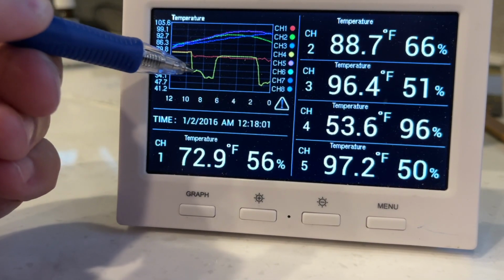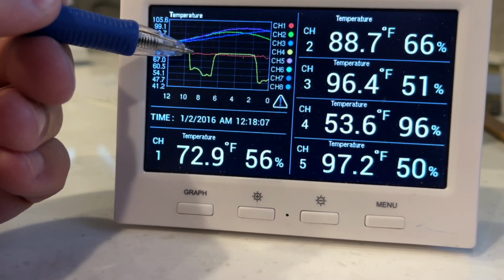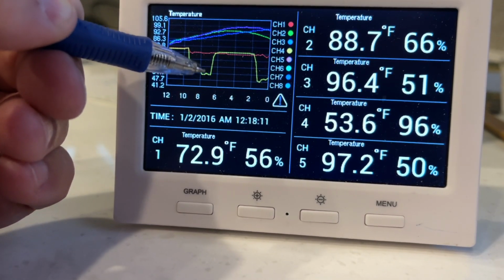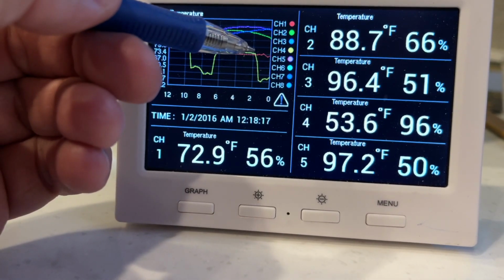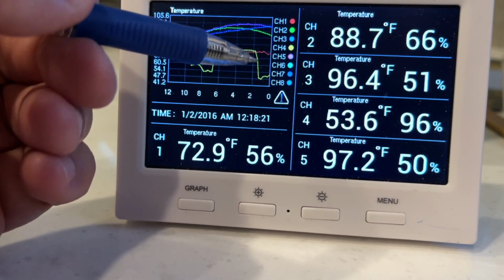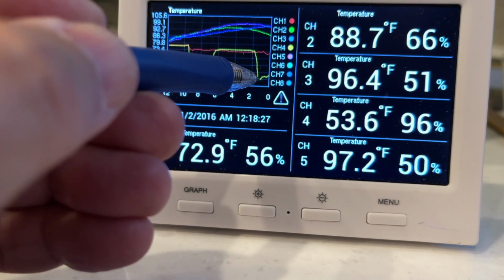before and after. So you can see there's a pretty big change in the temperature differential that I was having. If you just look at the distance between the red line and the yellow line here versus here, much bigger difference here. You can ignore the yellow line here. I had to remove and reinstall my temperature sensor, which I did here. So I put it back here. Look, there's even a bigger temperature differential here a little later in the day.